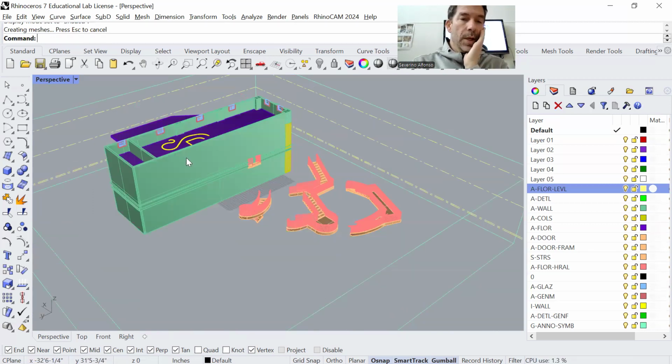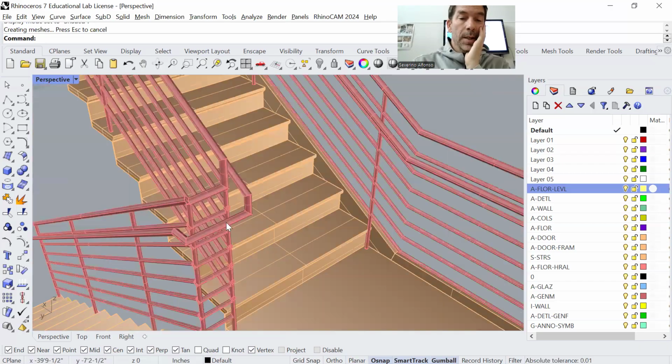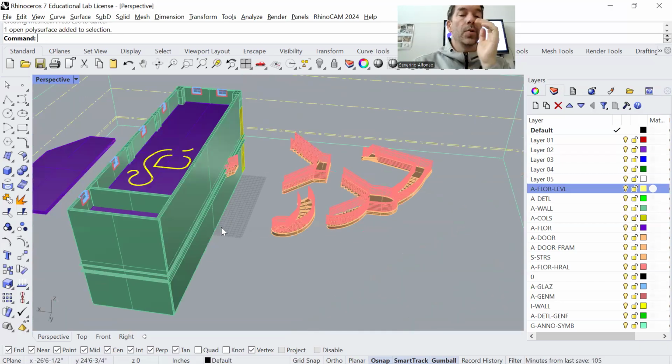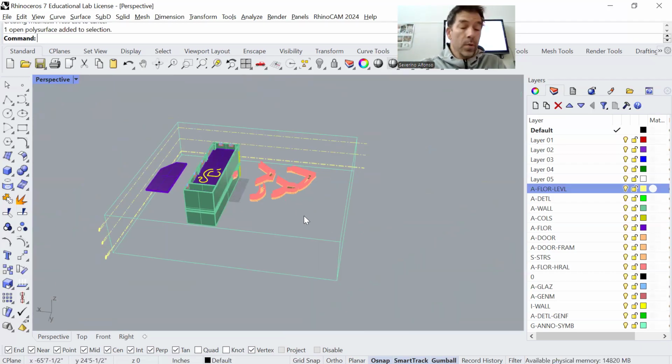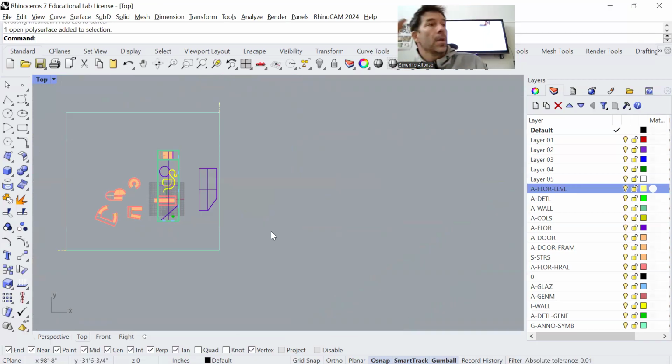Okay, so notice how there are walls and there are things and there are stairs, etc. So I'm just going to talk about the general basic rule of laser cutting. Laser cutting, you have done it in the past. You can do it in Illustrator. You can send to the laser cutting machine a vector-based drawing. That could be in Illustrator, but it could also be in AutoCAD, in Rhino, etc.